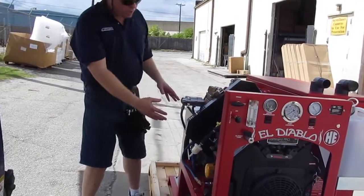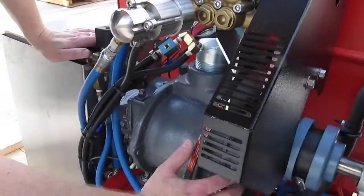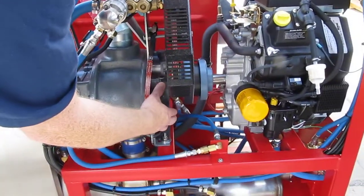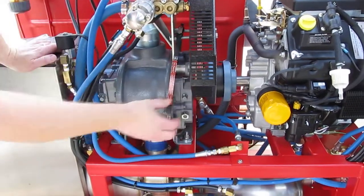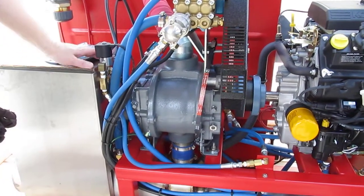This pump is what they call a dual splash vacuum pump. A lot of vacuum pumps use grease that you have to apply with a Zerk fitting or a grease gun. This is a double splash blower, so it's got gear oil on both sides — in the front gear and the rear gear — and it doesn't require near as much maintenance.